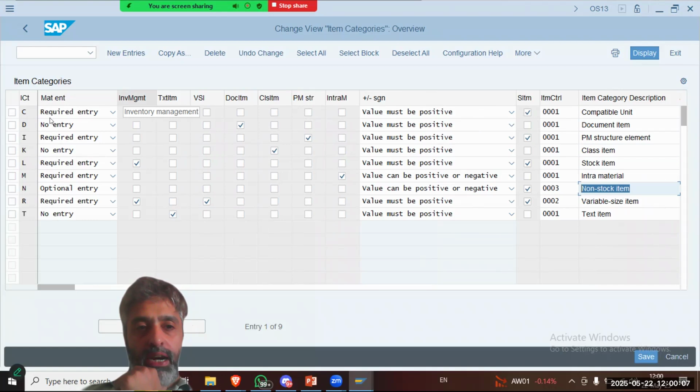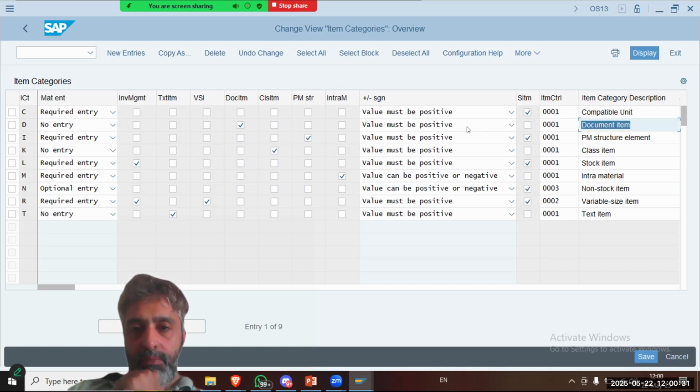So required entry for compatible unit, whether this is part of inventory management or text item or variable sized item, whether that is related with document item or class or plant maintenance or intra material, value must be positive. Document item, it must be positive and it is related to document item.